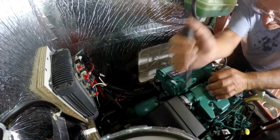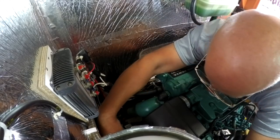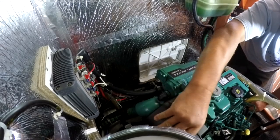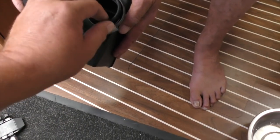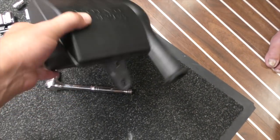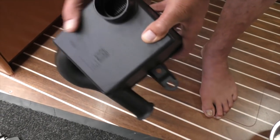So now I'm going to take off the Jubilee clips on the injection hose. To make it easier, I'm going to take the air filter off and give me some room to get some purchase. Is there anything in the air filter? Yeah, Volvo, in their infinite wisdom, actually made an air filter where you can't replace the air filter element. You have to replace the whole plastic thing, which is about £50. Call it a silencer box as well. I guess there's quite a bit of induction noise, but Volvo, in their wisdom, sealed up the box. You can't get in there, so you have to buy a complete new box at about £50, I think they are, for the simple paper filter inside that's probably about £2 to buy.